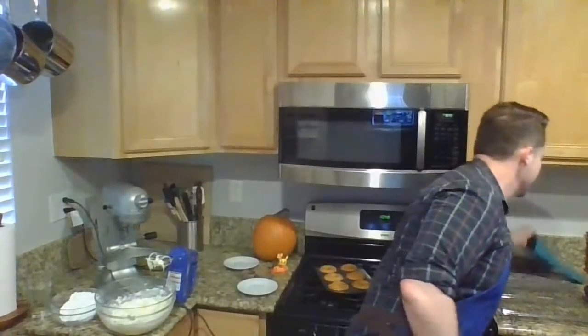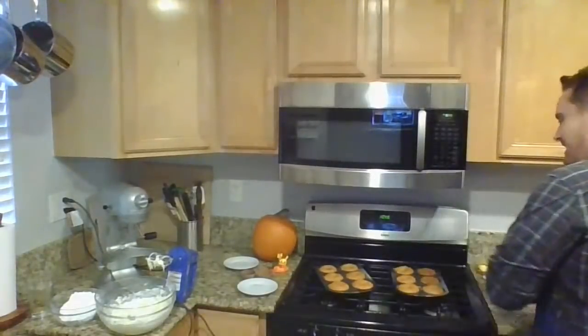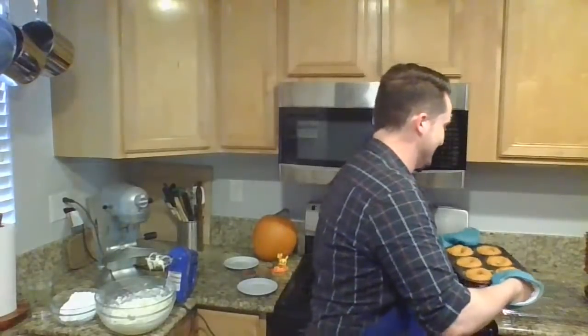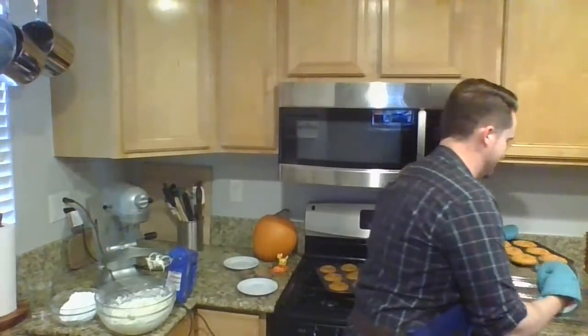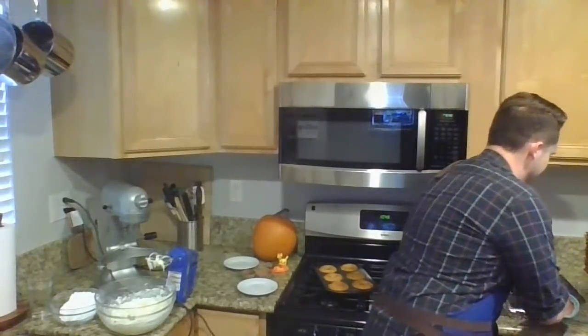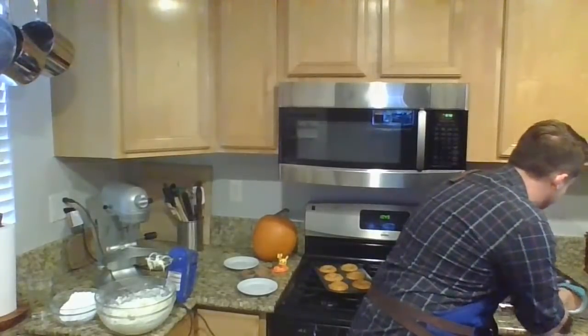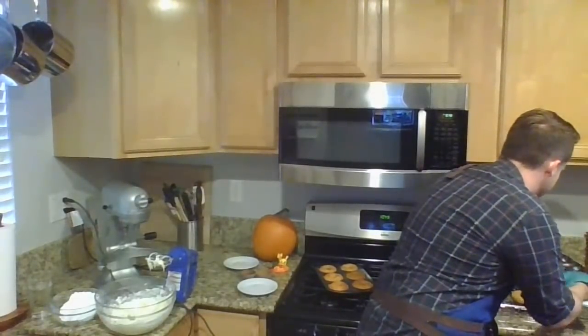So the frosting. Okay, so it's actually about time. Let me take these and turn them out, and very likely be really embarrassed on the internet as they stick. But let's see if they don't. So, all right. Can you even see this? I don't know. Maybe it's off camera. It might be the best thing. Oh no! Oh, there's one. You got one. You gotta give them a little tap.